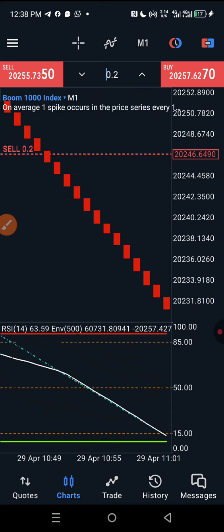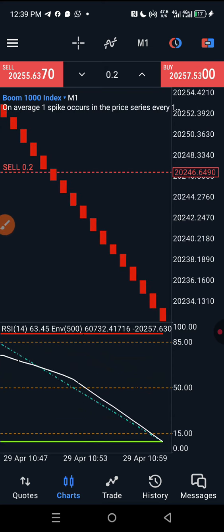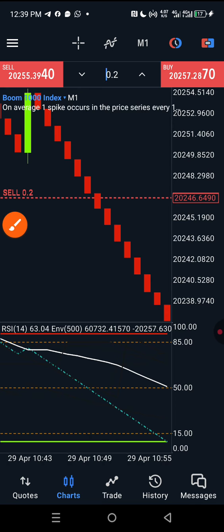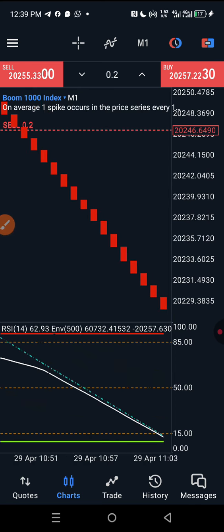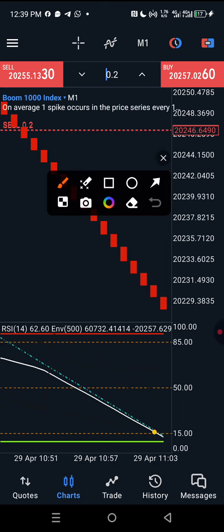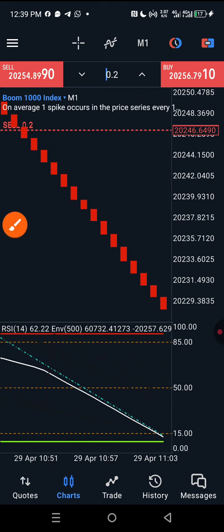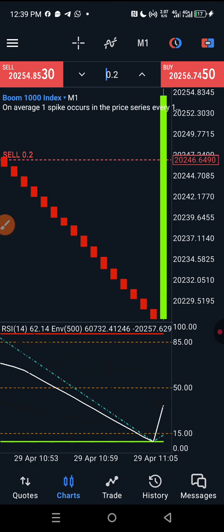Each time now, if you check here from the downside, both of them have pointed together at the lower part of the envelope. Before now they were in parallel. But now they pointed together at the lower part of the envelope. If both of them come to a point, what you should do is buy. You make a buy order. Click buy on that index. If it is Boom 1000, if it is Boom 500, click buy. What it signifies is that a spike is about to come, and if you shift, you see the spike.